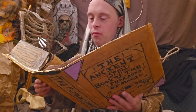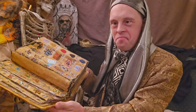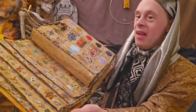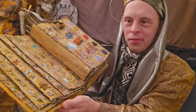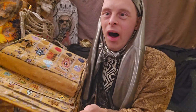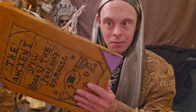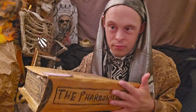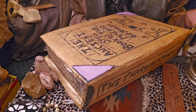Well, hey, I'm just reading a little bit of the spellbook here. Gonna take a look. Wow, that is a lot of reading to do. But I wonder what else it will do. Who knows? It might take us to something very ancient-like, full of ancient treasures. I wonder what this book has in store for us. I'll just rest this just right down over here.